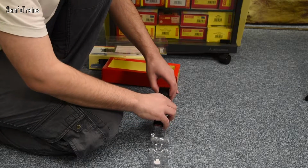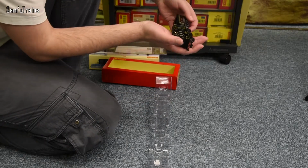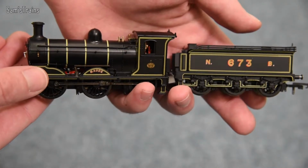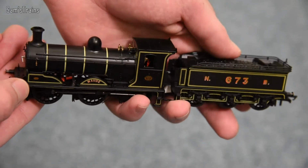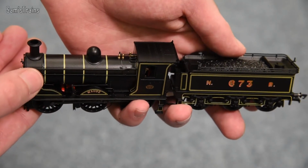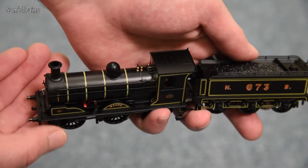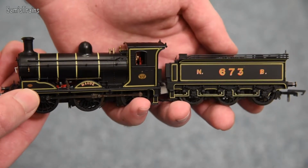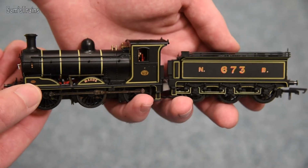Okay. Oh, right, wow. It is actually very, very heavy and also very beautiful. Look at that livery. Normally, the black liveries are a bit dull, aren't they? And I know a lot of people think that way, but this one really isn't. The lining is so intense, if intense is the right word. It's so vibrant, almost, that it really does just bring the whole thing to life. That is absolutely awesome.